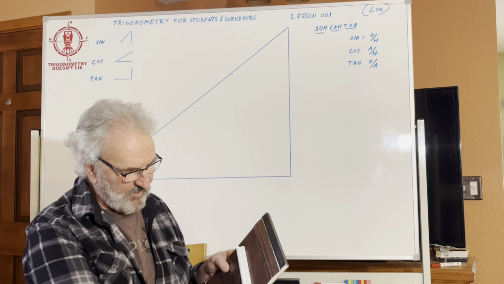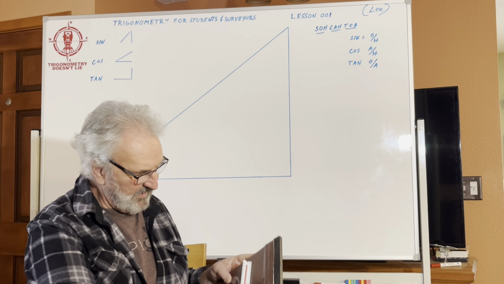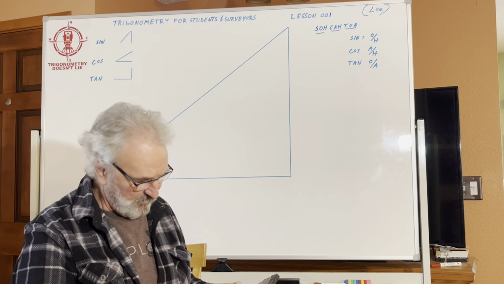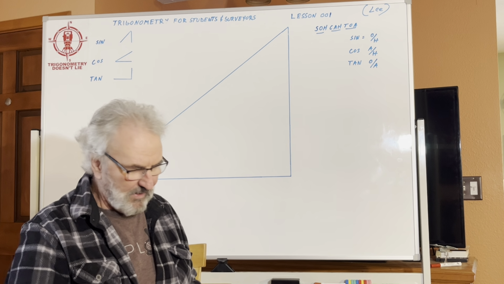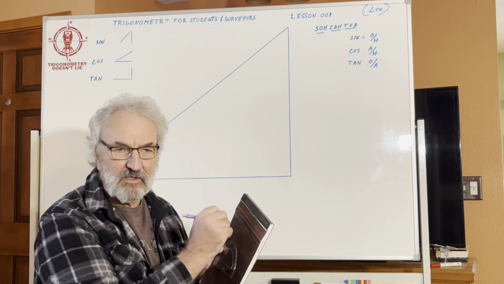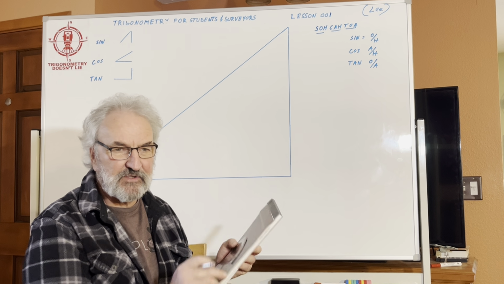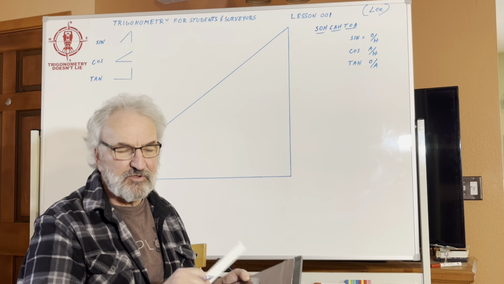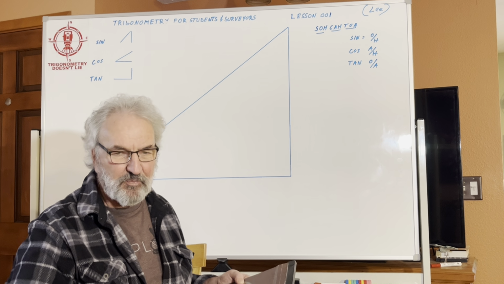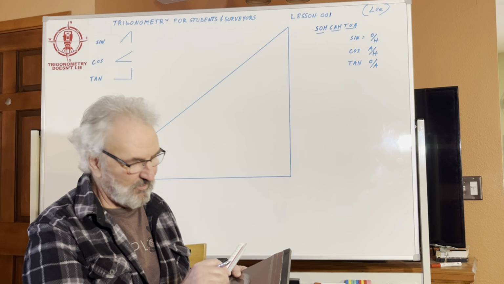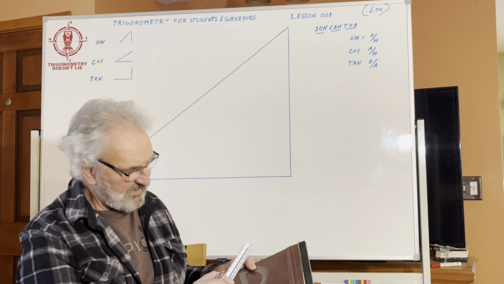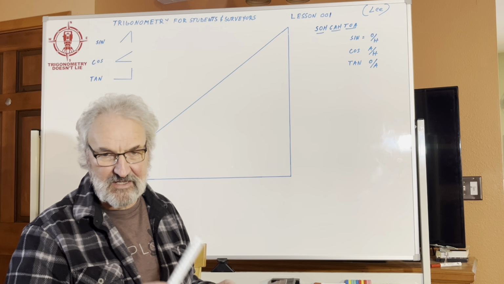Then you can use the scale on your graph paper. Just pick the scale that you want. 50 could be equal 50 feet or whatever you want to do. You can use whatever scale. What I would recommend is go your scale, make sure you write it on your graph paper, 1 to 20 or 1 to 50, so that when you set your scale down, do some calculations, and then you're going to check your distances, that you don't pick it up and get the wrong scale and say, well, that doesn't work, that's not right. So if you write the scale down, then you'll say, okay, oh yeah, that's right, it's 30 scale. Then that saves a lot of confusion.